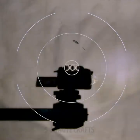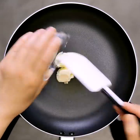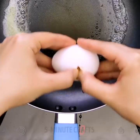We're done with boiled eggs. Let's get on to fried ones. We have the pan on medium heat. Let's add some butter. Now, break your egg carefully.